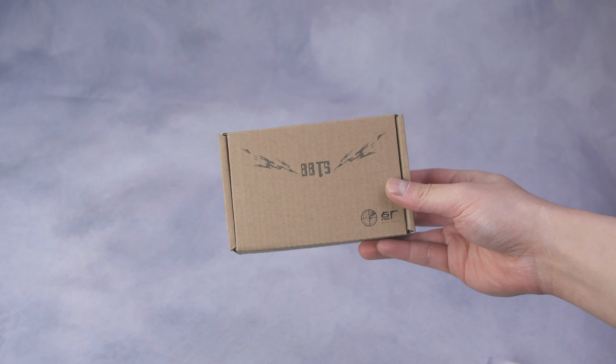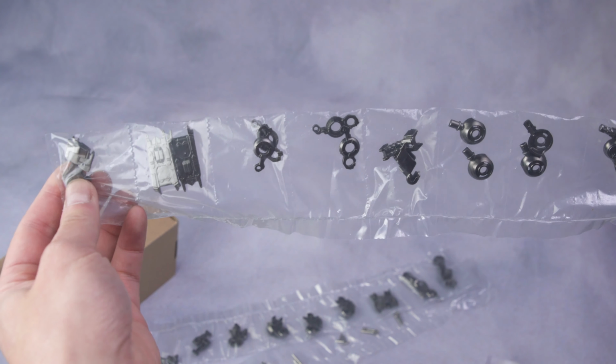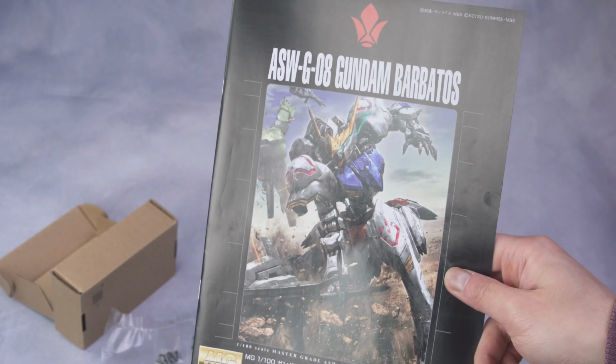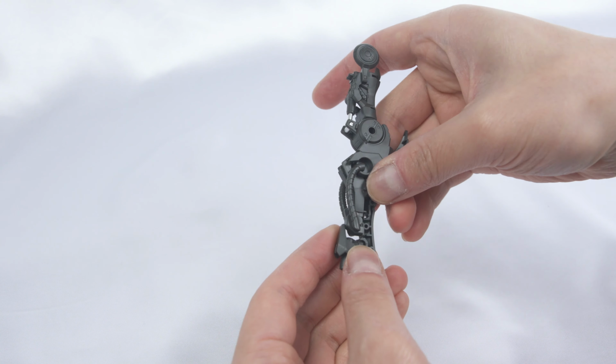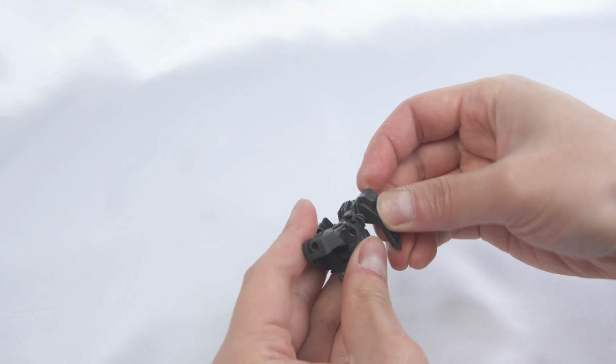And finally, the metal parts. This is not a must-have if you are painting because you can get sort of the same effect with paint anyway. But it does give some weight to the kit, and the kit feels very solid and hefty. But the one downside is the metal parts fitting are actually quite loose. So they do make the joints slightly flimsy and the kit slightly unstable.